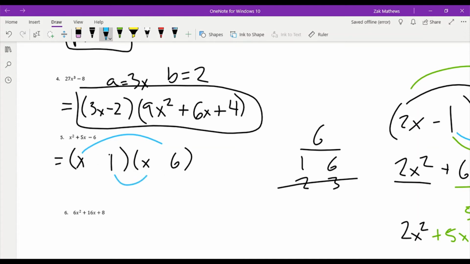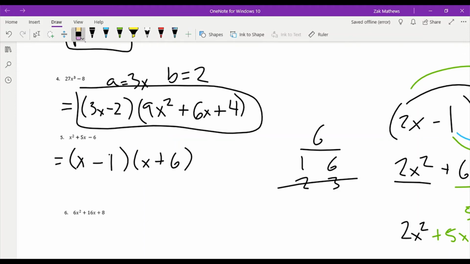That is a 6x and a 1x. Well, is it possible for me to subtract these two things to get to a 5? Absolutely. I need it to be a positive 5. So what that means is I need the positive to be on the 6 and the negative to be on the x. So keeping the sign with their respective outer inner products, if the 6x has to be positive, this 6 has to be the positive. If the x has to be negative, the 1's going to be the negative. And so now we have it factored.